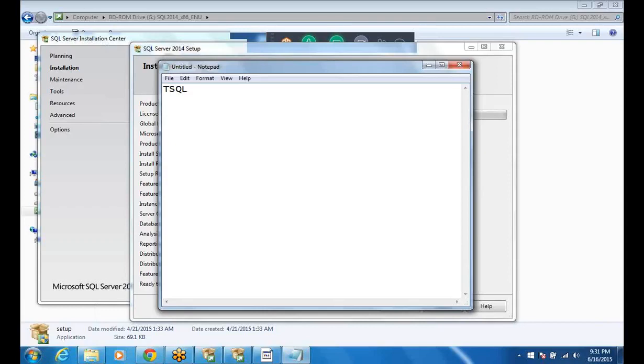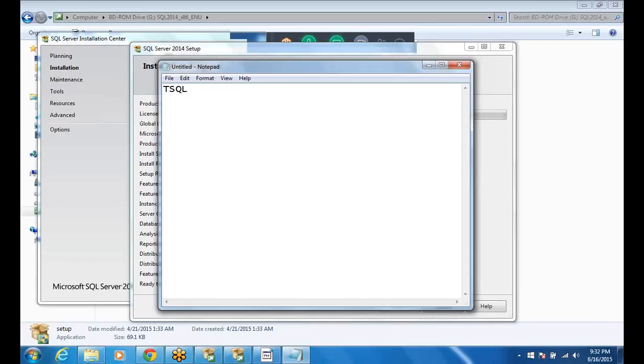TSQL is a programming language, but you cannot use it for general purpose. We use it only to interact with the database. With the help of TSQL, we interact with the underlying database, which is here in this SQL Server. Only with SQL Server can we interact. This TSQL is on Windows.